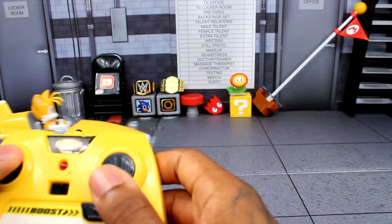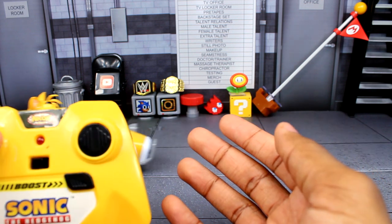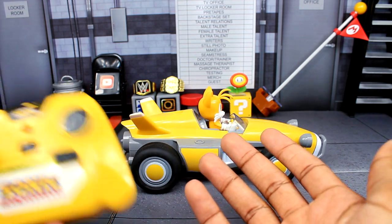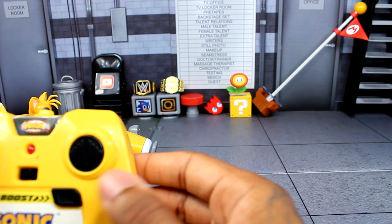So I do like it. It's really, really fast. It works really well on a carpet as well. If you want to test this out on a carpet, it does still work. It doesn't get stuck or anything. It's still really good. Hard surface is probably the best though.